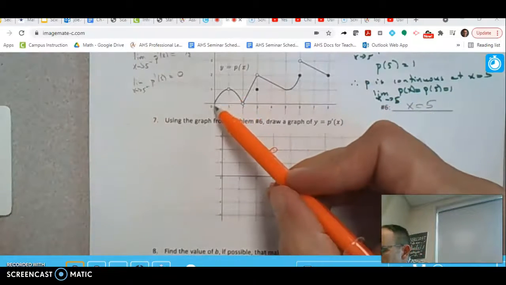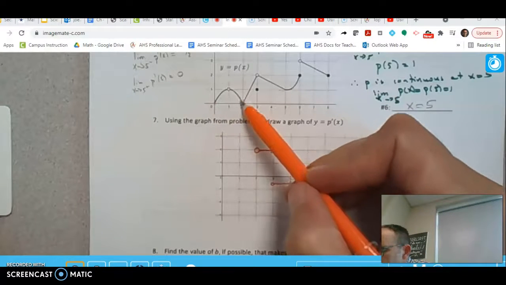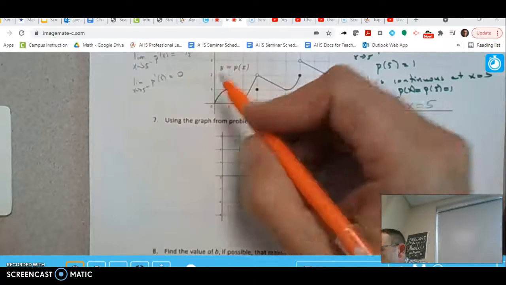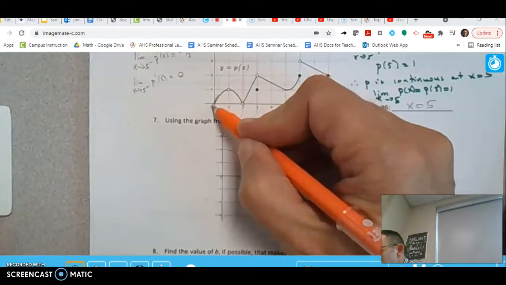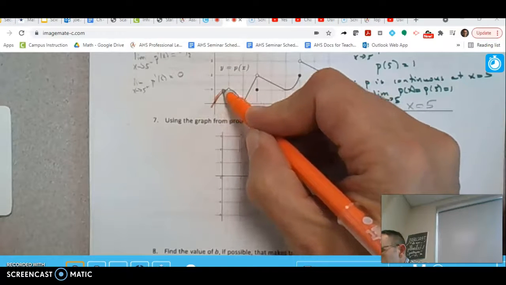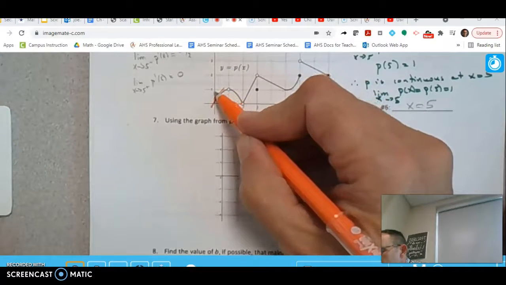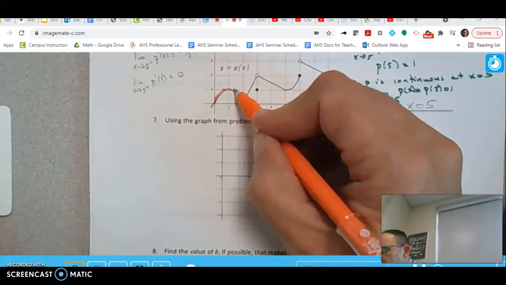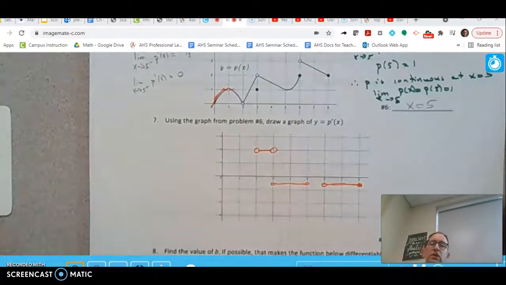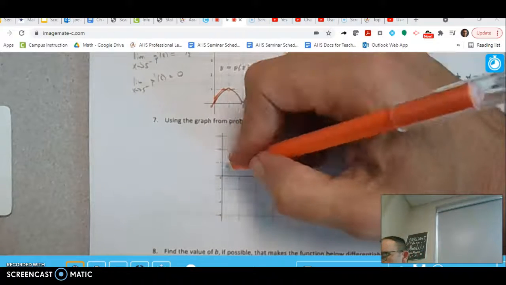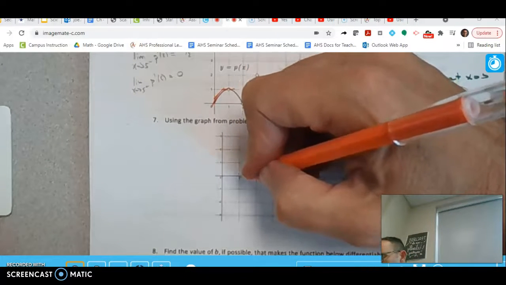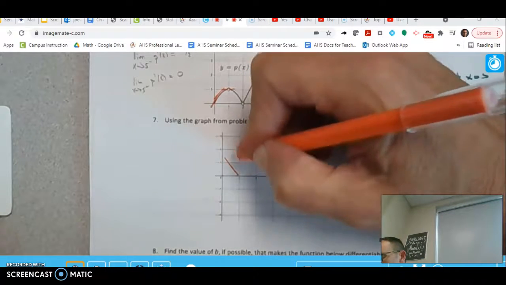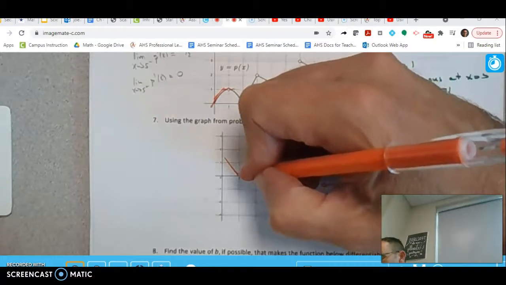Now let's look at the nonlinear parts, here from 0 to 2. The tangent line here would have a positive slope. The tangent line here would have a positive slope, but it would be closer to 0. As we get closer and closer to 1, these tangent lines are going to get flatter and flatter, so their slopes are going to get closer and closer to 0. I don't know what this graph looks like, but I do know that we're approaching 0 as we get closer and closer to x equals 1. The slopes are getting closer to 0.